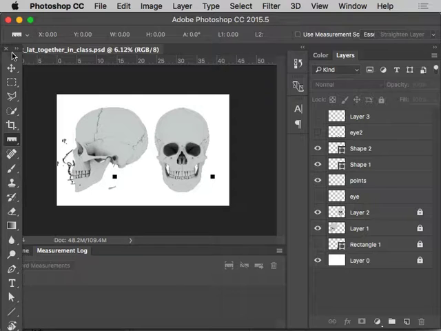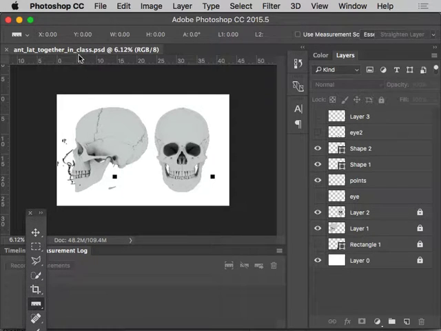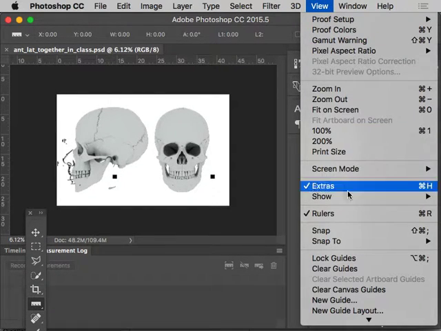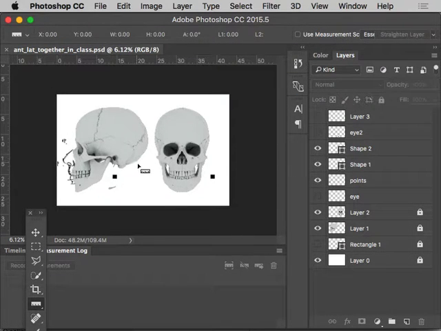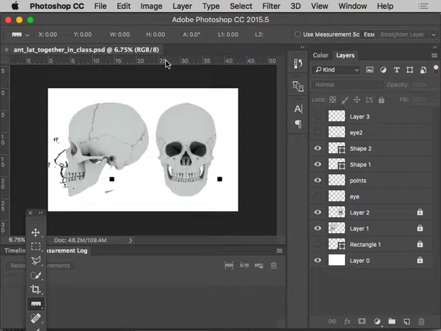Another important thing that you might not see when you first open Photoshop are these rulers that go in the horizontal and the vertical here. If you don't see them, the shortcut for that is Command-R to turn them off and to turn them on. You can also open those up under the View menu and turn on rulers here. And what the rulers allow you to do is to pull down guides.